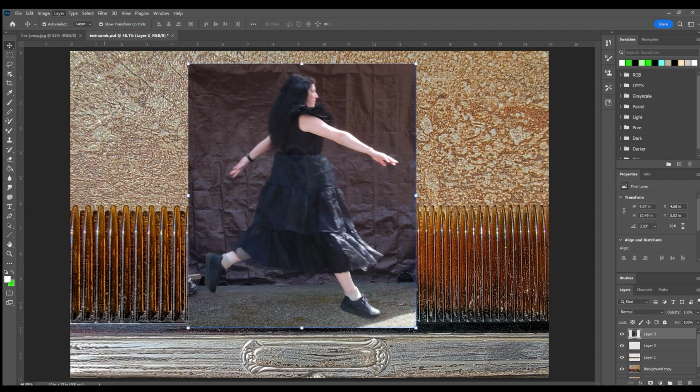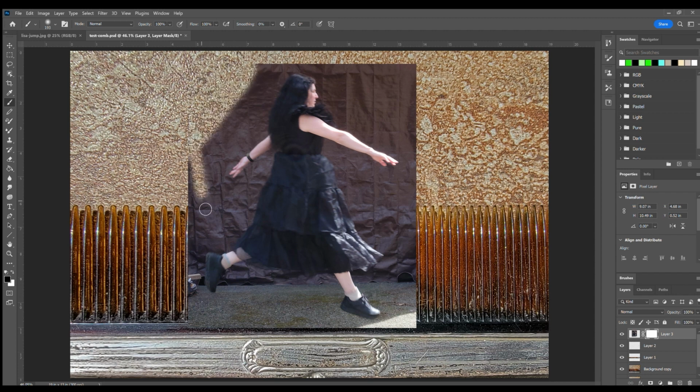So what I'm going to do here is not erase it. You should never erase when you're trying to work with a picture like this. You should always mask it, because when you mask the extra images, you can always get it back again. So I created a layer mask, and now I am just painting on that layer mask in black. So I am, we'll say, temporarily hiding it from view. And if I ever want to get any of those pieces back for whatever reason, even weeks later, I can always get a piece back.